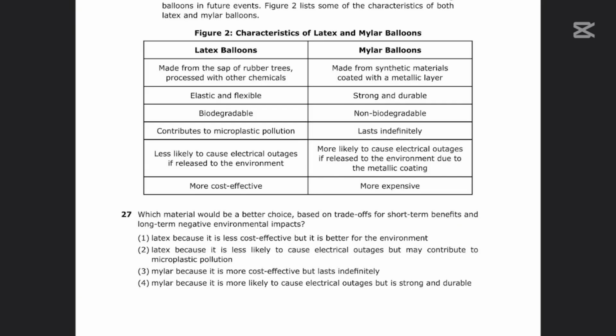Choice 1 says latex because it is less cost effective. However, the chart says it's more cost effective. So we're going to get rid of that one and just stop reading it. Choice 2 says latex because it is less likely to cause electrical outages. Okay, that's true. But it may contribute to microplastic pollution. Yeah, choice 2 is looking pretty good, but as always, read the other choices and eliminate them.